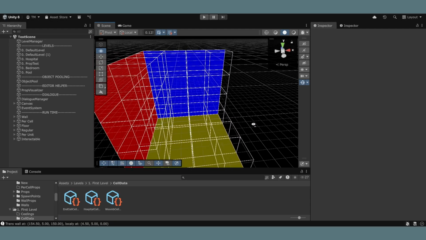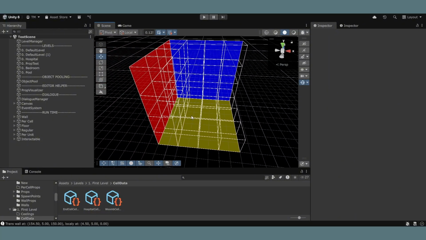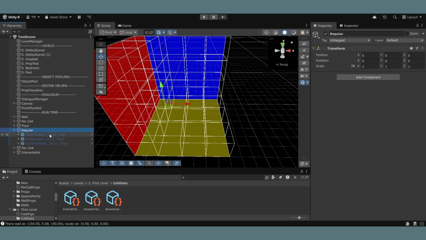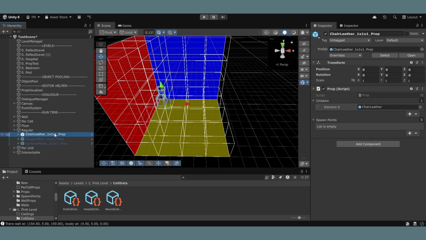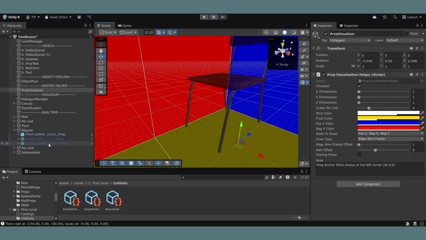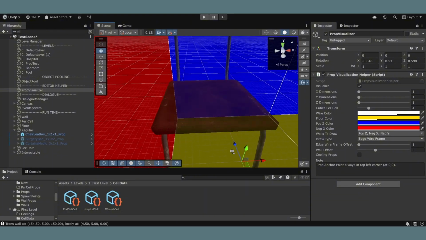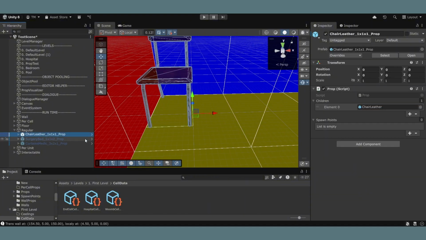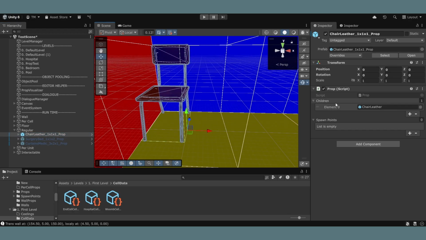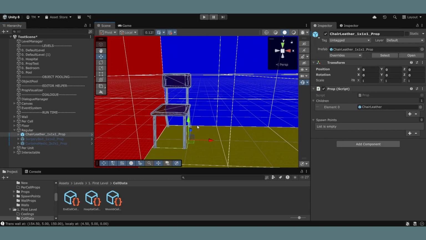Here I'll start off with the regular props and show how they're made. This is the cell, once again, split up into these smaller prop nodes. And if I were to enable this prop, here you can see the chair is placed within this 1 by 1 by 1 cube, this prop cube, and it's in the back left corner. But its pivot is still in the center. So you have this prop script, and then it just references its children, not a specific component. Here its only child is this chair, but this is just 1 by 1 by 1 because it only takes up this one cube.